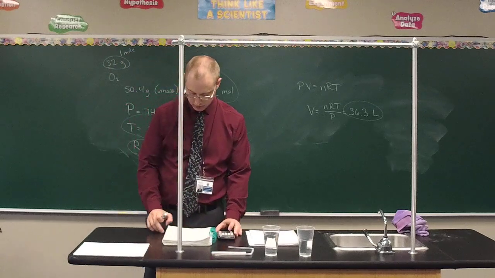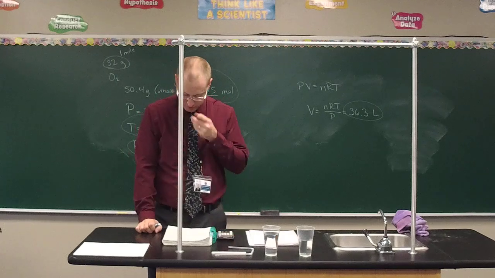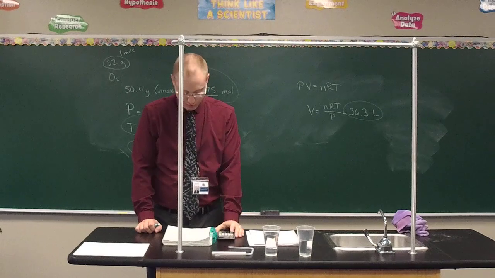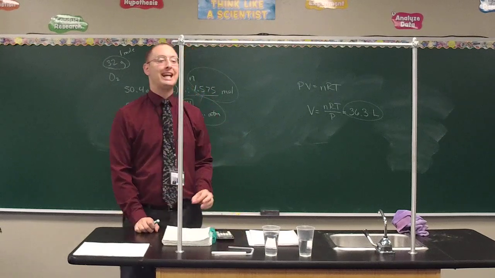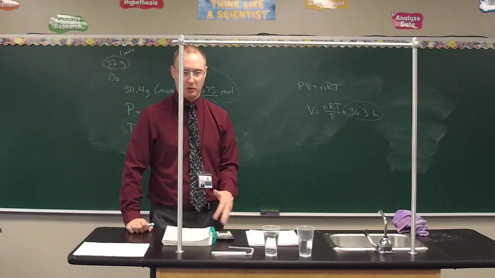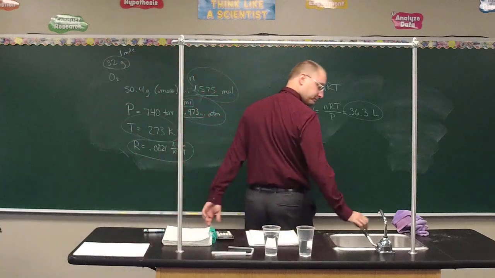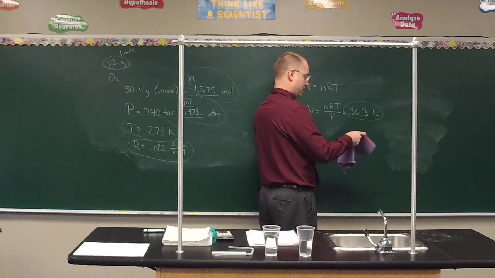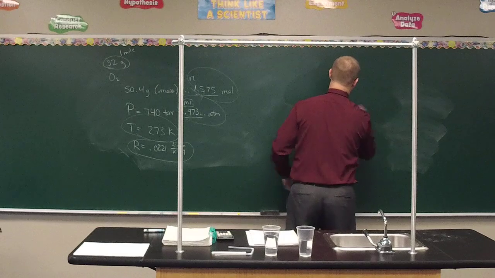Find the pressure of 261 grams of nitrogen gas at 63.2 liters and 350 Kelvin. The molecular mass of nitrogen gas is 28.02 AMU. Good. All right, notice they gave you the molecular mass already, not the atomic mass, so we don't need to do doubling or anything. They already doubled for us. Go and do number 12 at your seats.